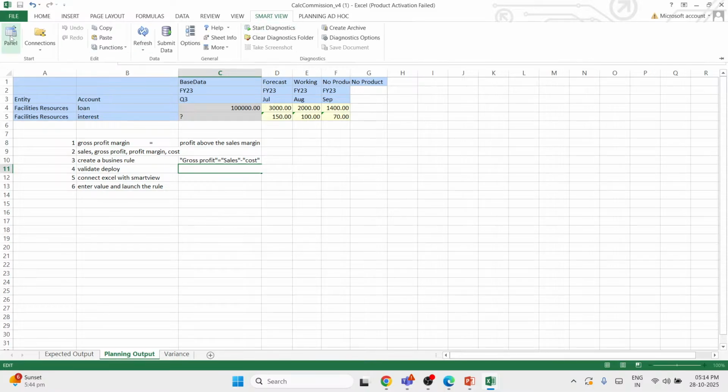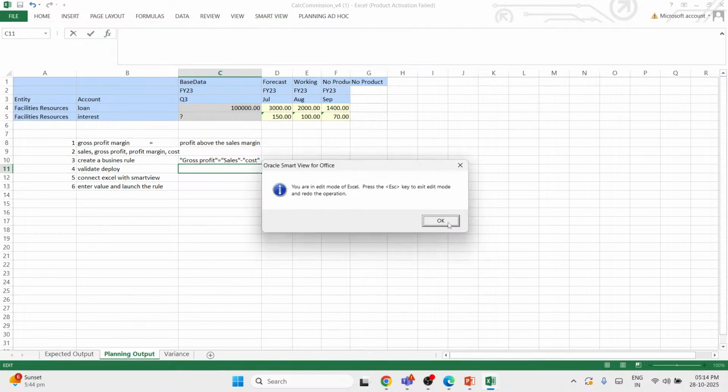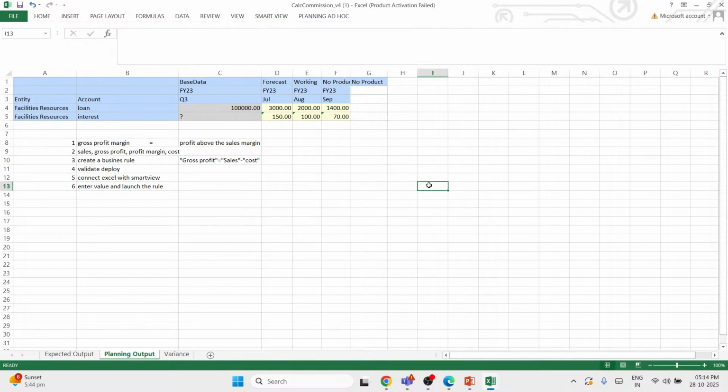This is the Smart View and this is the panel. So in that way we have to connect it to the Smart View.